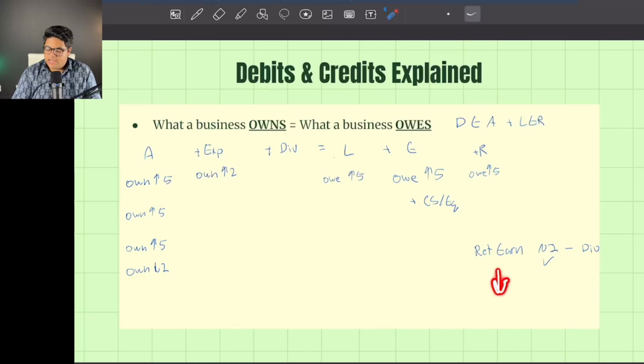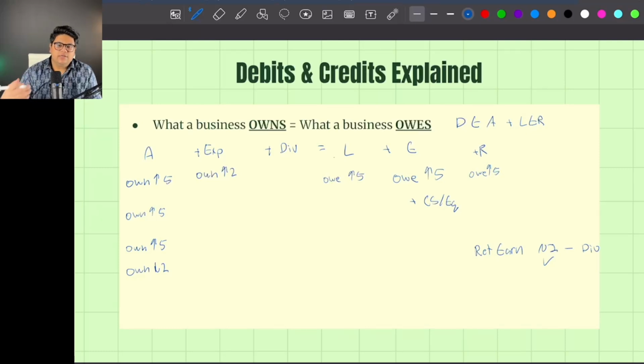Again, going back to the expenses, when you decrease what you owe to someone, it's another way of saying you're increasing what you own, or at least that's how I like to phrase it in my head. So when you pay out dividends, you are decreasing what you owe to the shareholders, and instead you are increasing what you own as a business. So let's say you pay out $2 of dividends. If you pay out $2 of cash dividend, then your cash is decreasing by 2, but your dividends are increasing by 2. So now we've worked out your assets, expenses, dividends is equal to your liabilities, equity, and revenue.